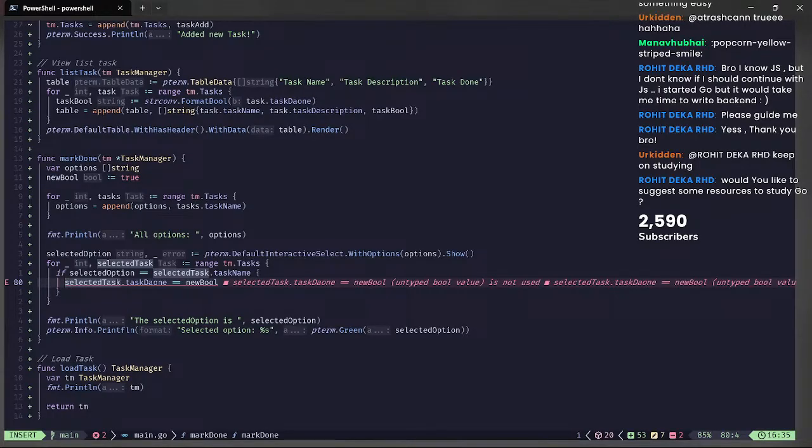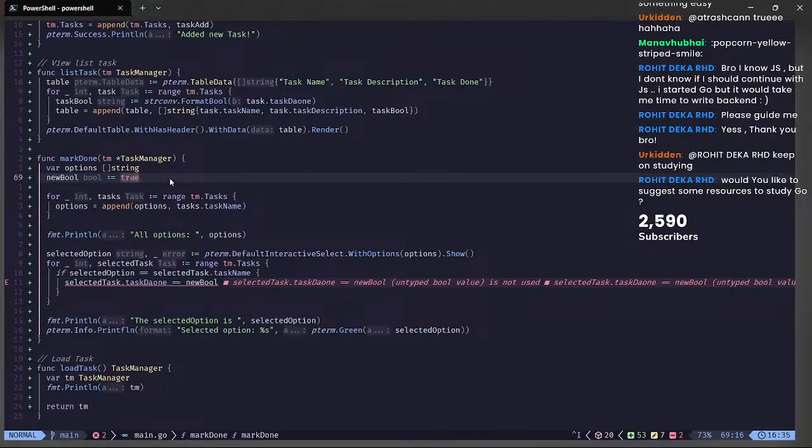Or should I use this? Oh no, selected is not used. New bool untyped bool value is not used.